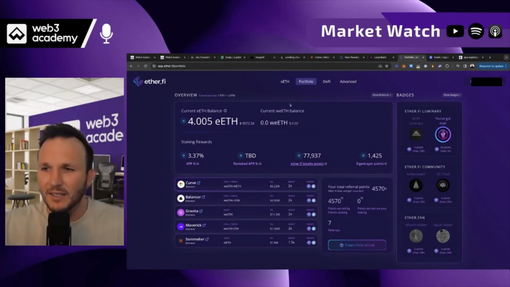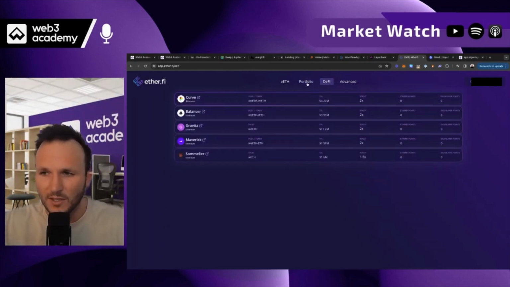Now you can take this a step further, I believe, and wrap your ETH, and you can supply that or put it into pools on Curve and Balancer, etc. I'm not doing this, but you can to get additional rewards. Again, I don't really care to get all this additional stuff, but you can get a boost of 2x, as you can see, by using any of these. You get additional EtherFi and rewards if you do this. So might be an option for you.